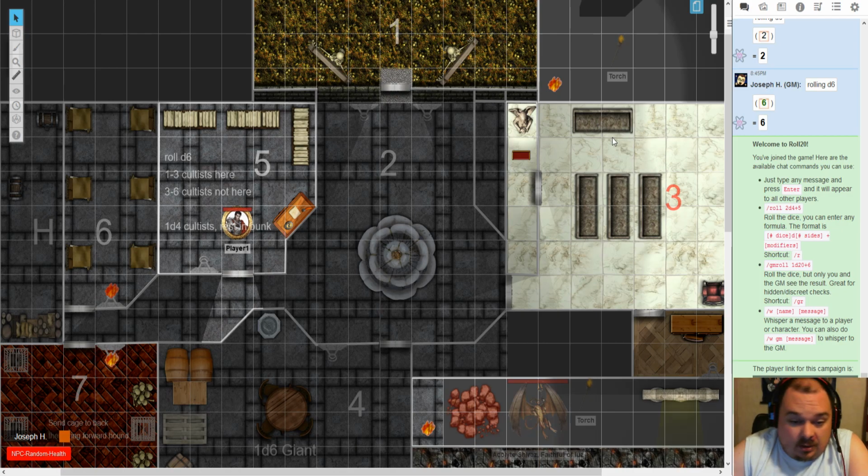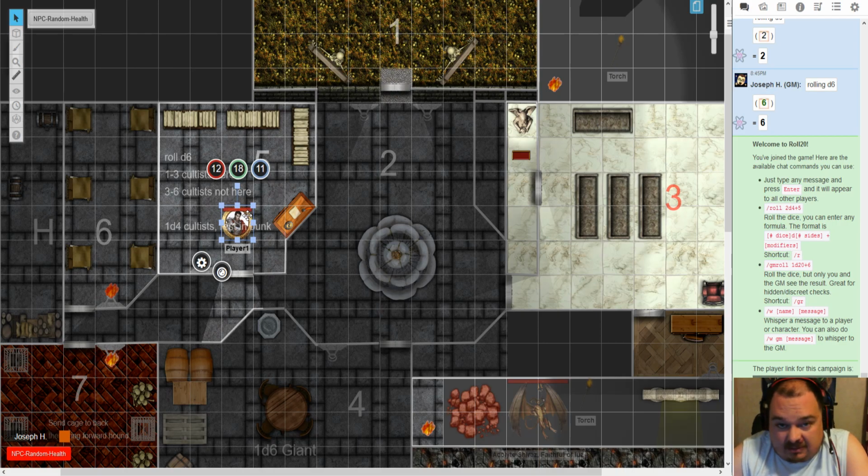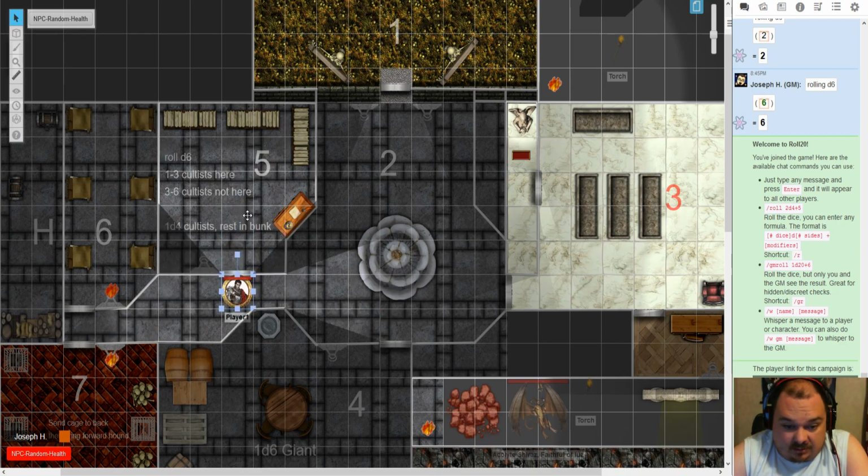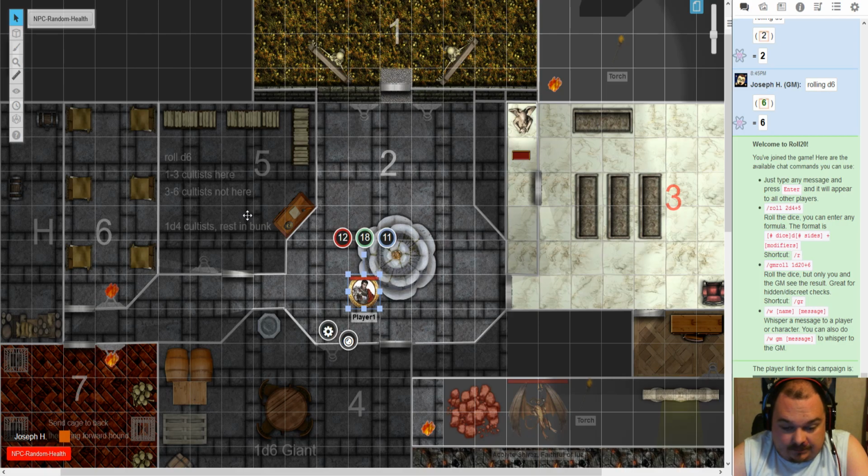But one way you can move your player, if you have it set up to where it only updates when they actually move, you can say my character can move 30 feet. We established that when we set them up yesterday. With these being 5-foot squares, means you can move a total of 6 squares. So if you click on your token, you can actually use your arrow keys on your keyboard. So in this case, I'm going to move them 6 squares. I'm going to go 1, 2, 3, 4, 5, 6.